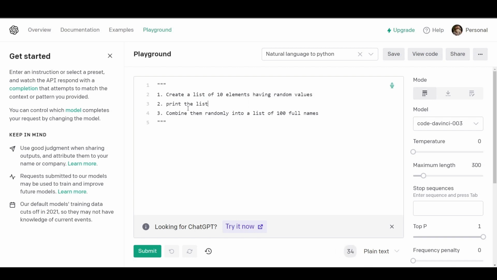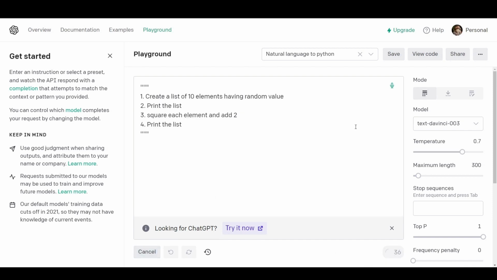So basically instead of having to write code, I can just write text, and that too I can add the text in a numbered list instead of having to write a statement. Now I'll tell it to square all the elements and add 2, and then print the list. Print the list. Now let's see what output we get here.